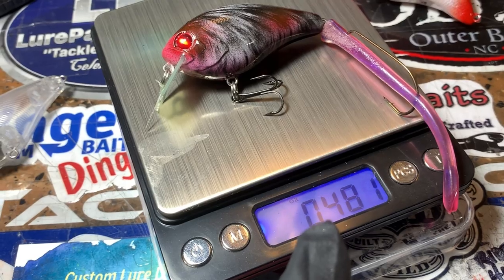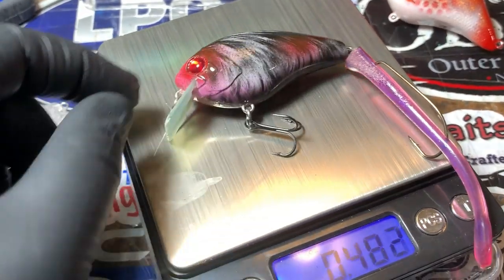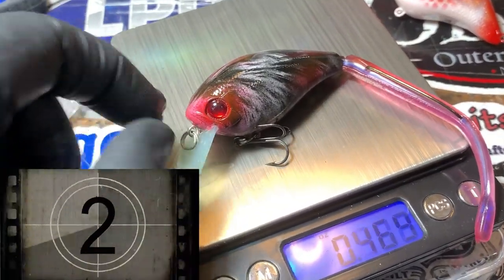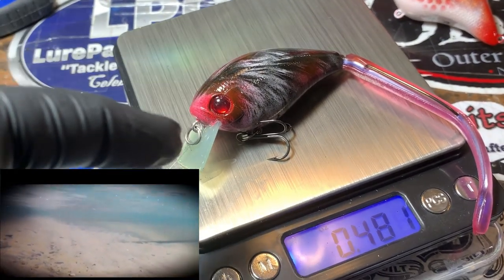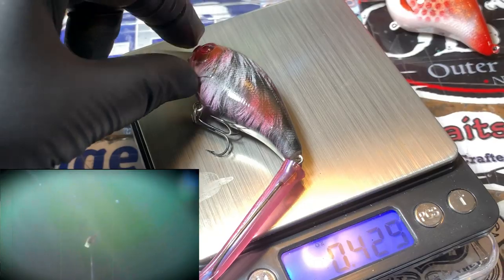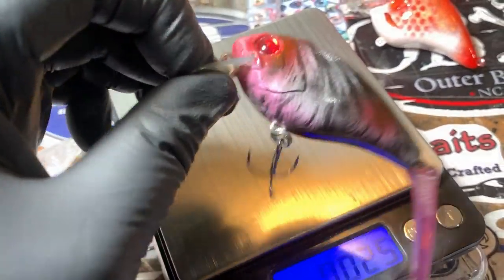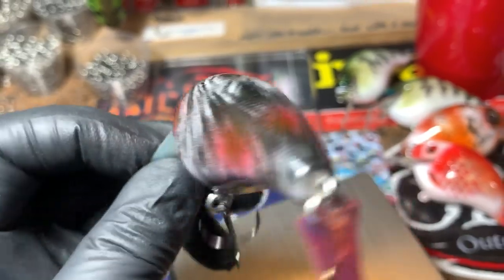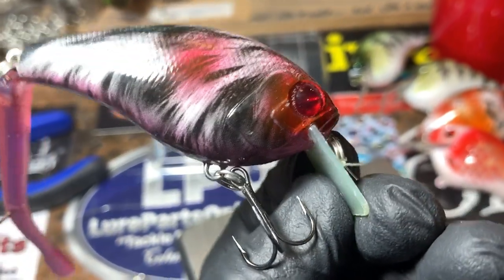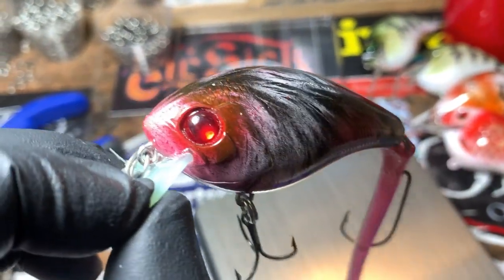When dressed, it comes in just under a half ounce — probably a little bit less if you don't have the tail on. I've already tested this and I know how well it runs. Brian also has another video with some really good underwater footage of this thing swimming. I talk a lot about Brian but he just goes the extra mile for his customers, and I really like that. Here's what these things look like dressed — it's a sharp-looking bait.